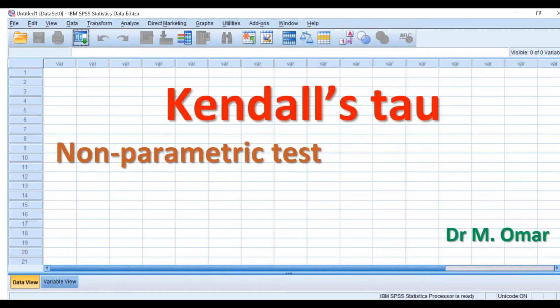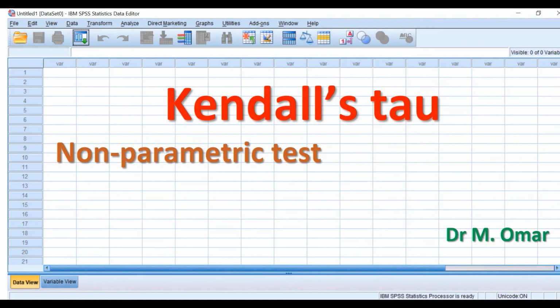Kendall's tau correlation test is a statistical test that can be used to find out a correlation or association or a link between two sets of data, two groups of data, or two variables. Those variables can be either ordinal, in which the data are in order like A, B, C, D, E, F, or ordinal with continuous. One of the variables is ordinal, the other is continuous, but it is not normally distributed, i.e. there is an outlier in the data, whether an extreme value or a low value. So the test is used when the data are not normally distributed. So it is a non-parametric test.